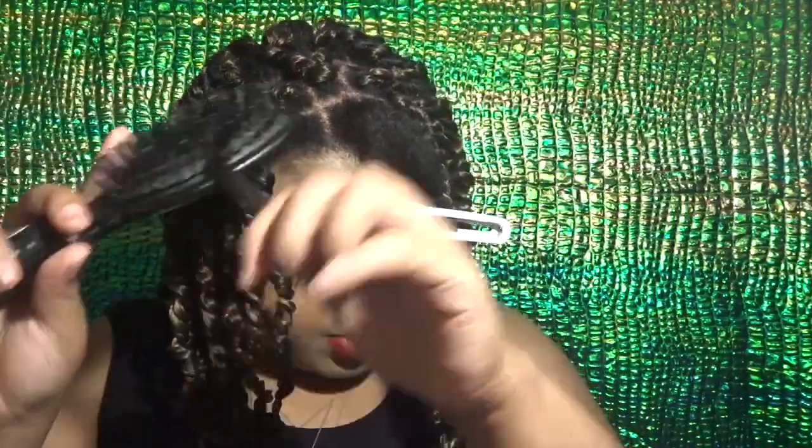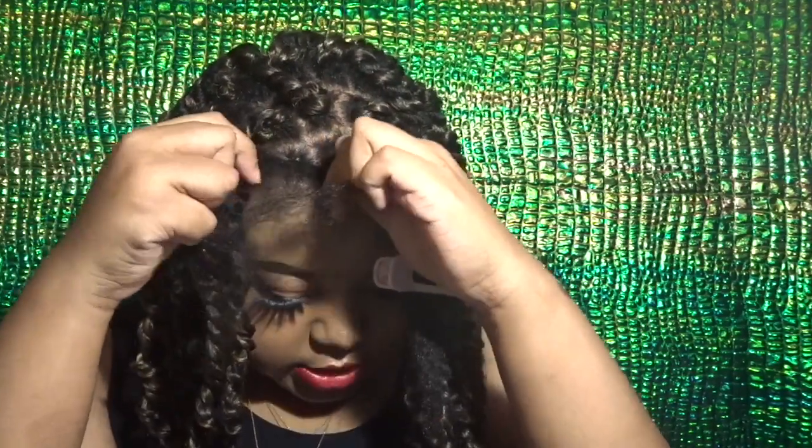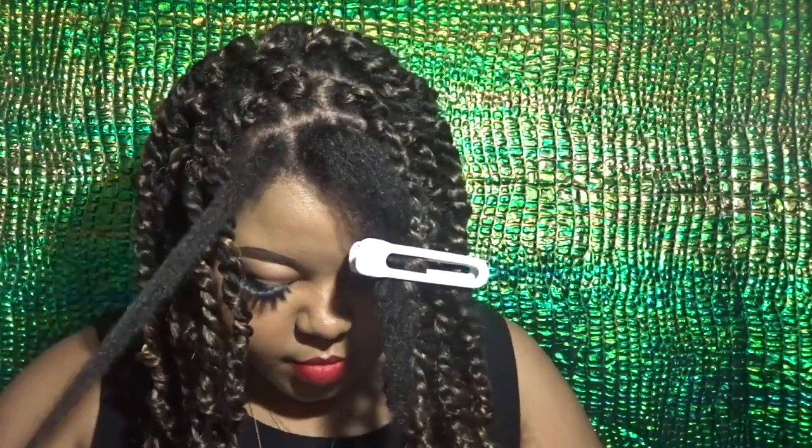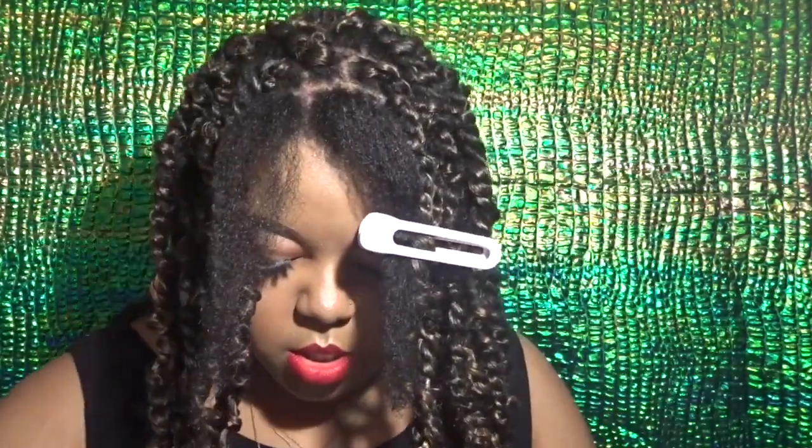I brush through each piece because I want my hair tangle-free. I make sure that the hair is still secured by the rubber band. And then I go straight into my styling products, so the gel and the shea butter.